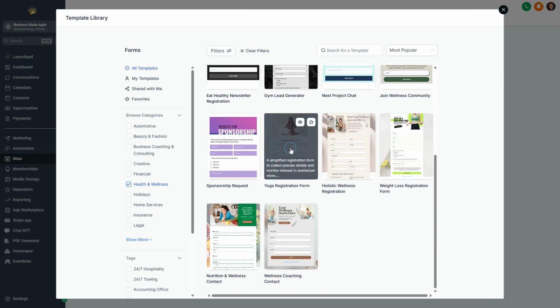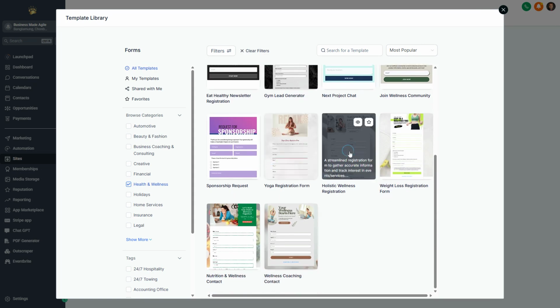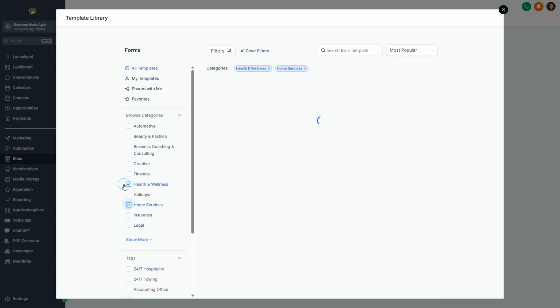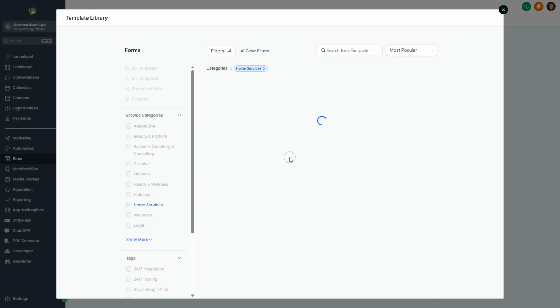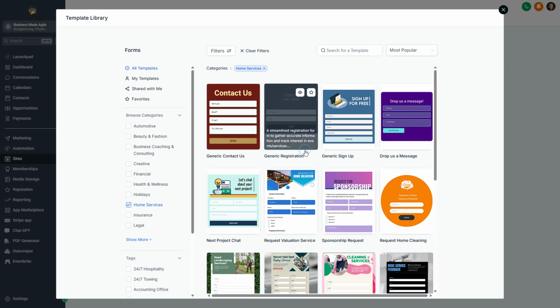This looks quite nice, if you are a spa owner, for example. What else? If we have home services, let's see if we have anything for plumbers or handymen. Okay.